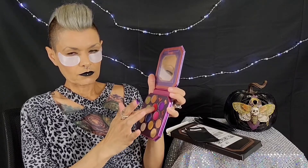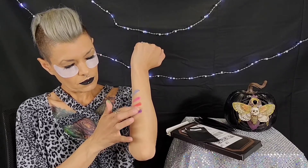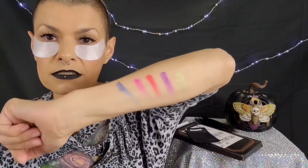So let's go ahead and get some swatches going. I'm going to do purple, red, pink, blue, and green. So it's pretty pigmented — wow, that red. At times it seems to go on a little patchy, but it seems to blend out just fine. So these are our swatches. Being a more affordable brand, not bad at all.